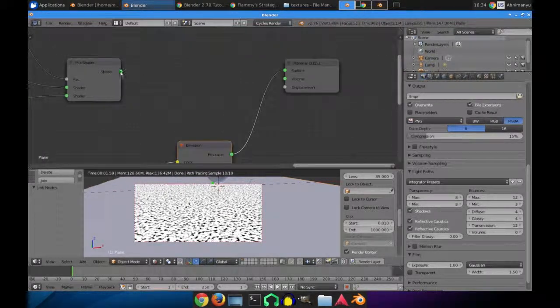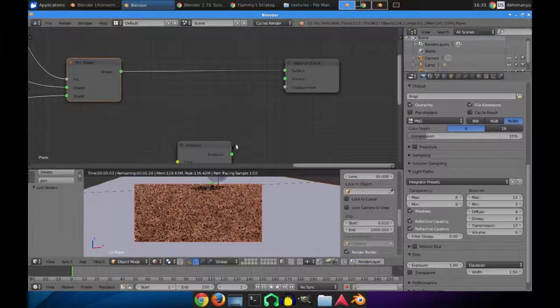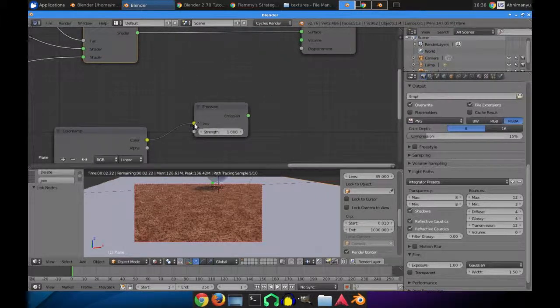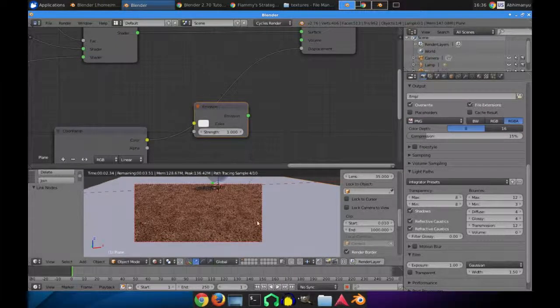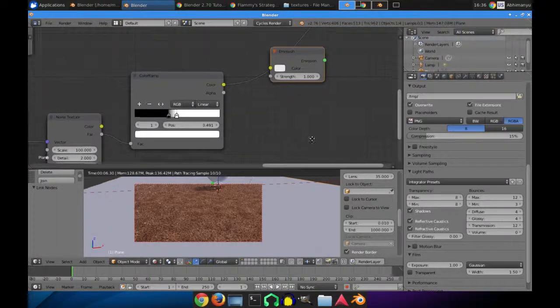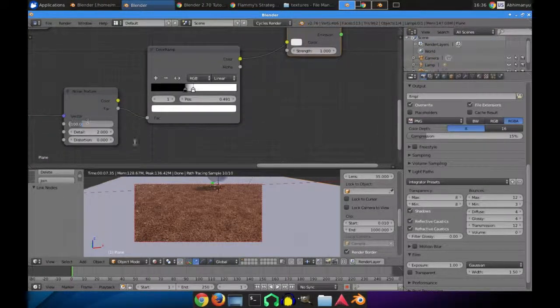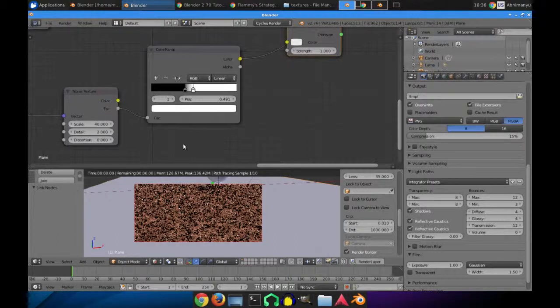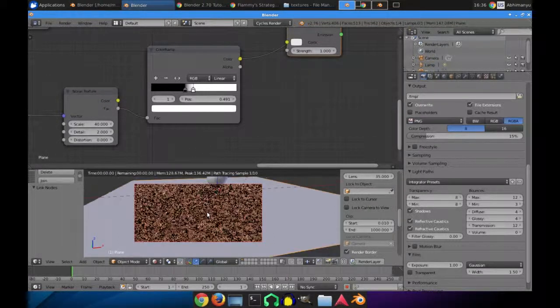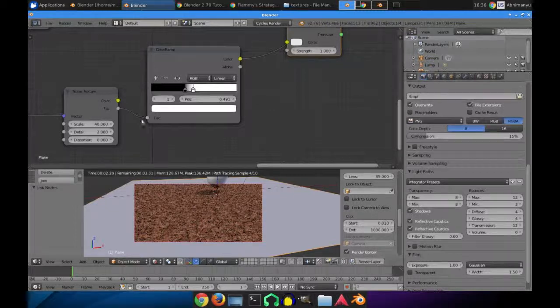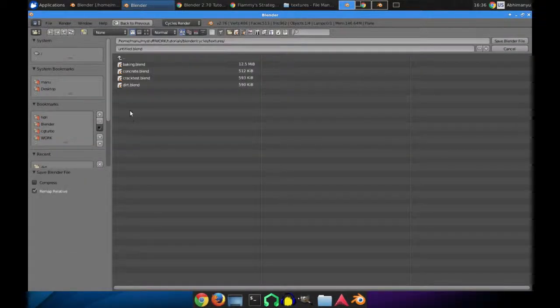Okay, so if I set the surface to this and the displacement to this, you will notice that immediately in our sand there are some displacements as well. Now if I decrease this to 40, you will notice some differences. Okay, now I'll first of all go ahead and save this, as this came out quite good.